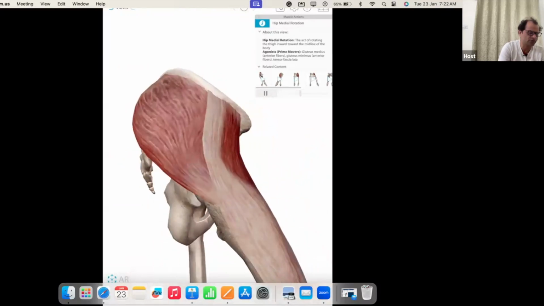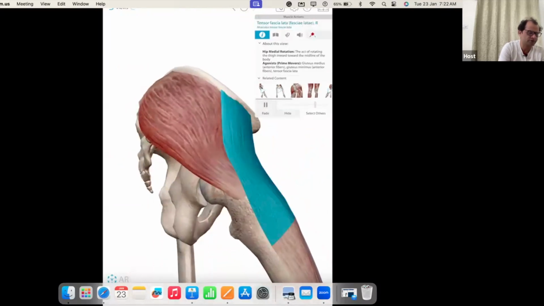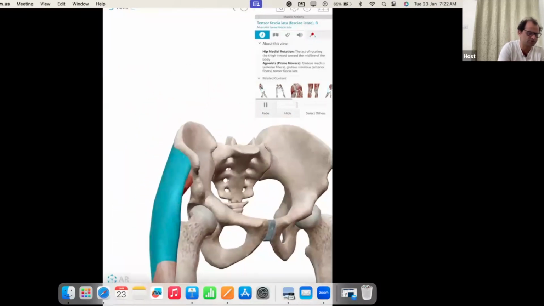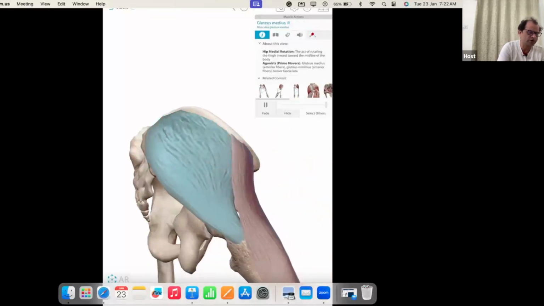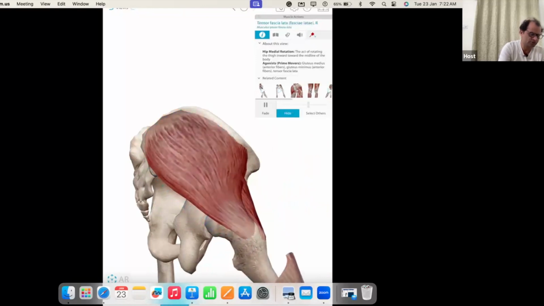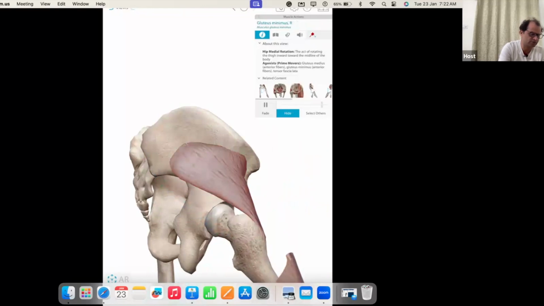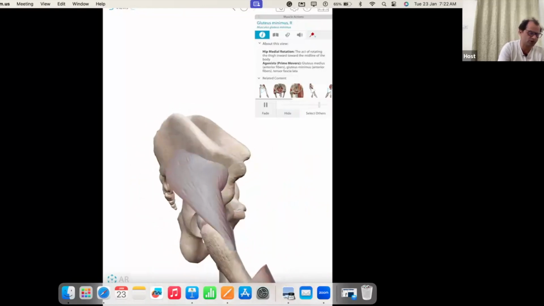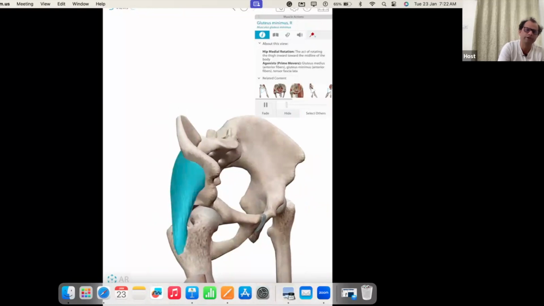So we can see here the few group of muscle. Tensor fascia lata is moving the hip to the inner side. Gluteus medius. So tensor fascia lata and gluteus medius and gluteus minimus. ये तीन muscle. The same muscle was doing one more movement earlier. Now I will do the comparison with all the movements.